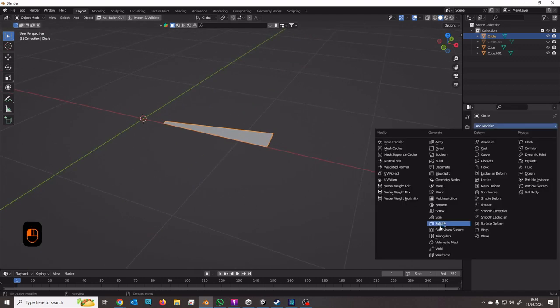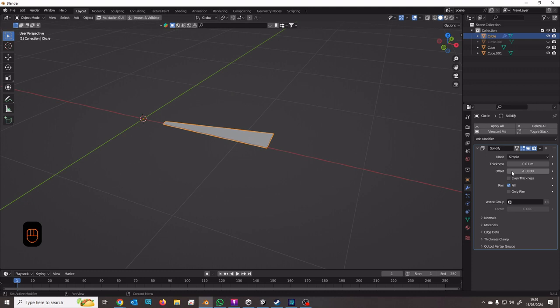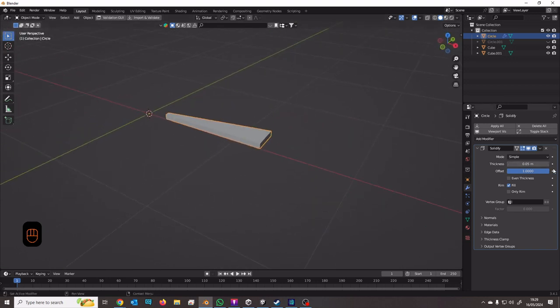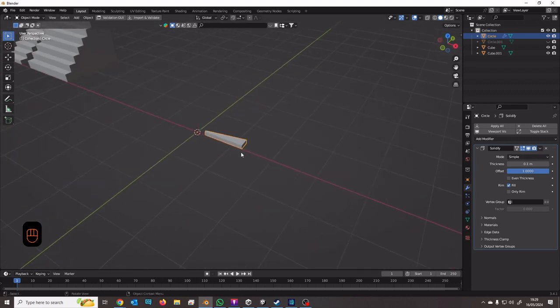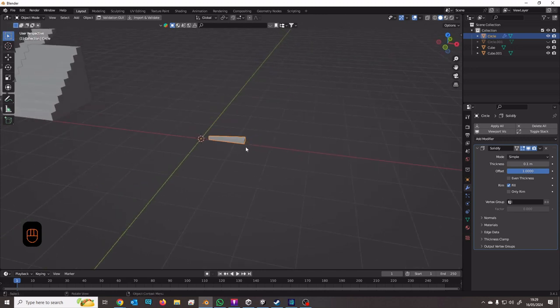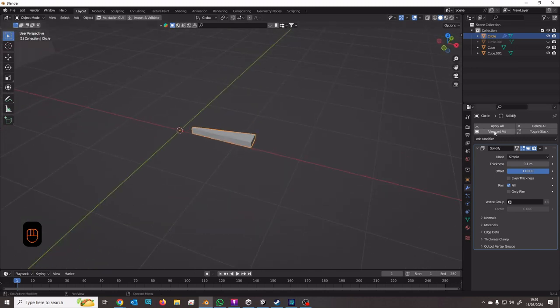And then we can add a solidify modifier, but we want it to go up rather than down, and then decide how thick we want our step. 0.05 is probably a bit thin. Let's try 0.1. I don't know, might be a bit deep, but we'll leave it at 0.1, and that makes it easy when we come to do our sums. I don't know if that's going to make a difference for something like this, but I always tick even thickness.